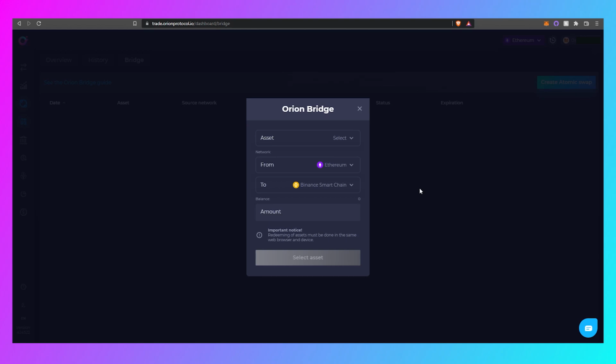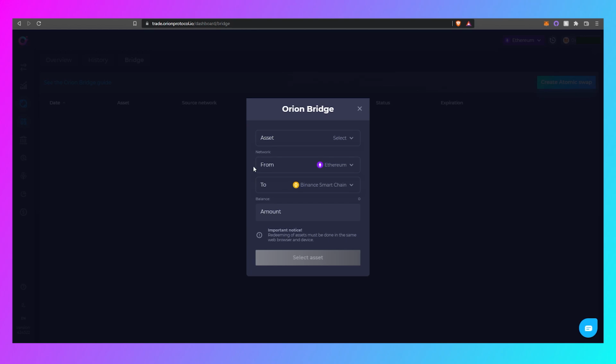But to give you a brief understanding of what the bridge is, this allows you to swap between different networks seamlessly in a decentralized manner, and by doing this allows you to save a lot of money and time when it comes to trading. For example, as you guys saw before, the fees to trade with Ethereum were extremely high.